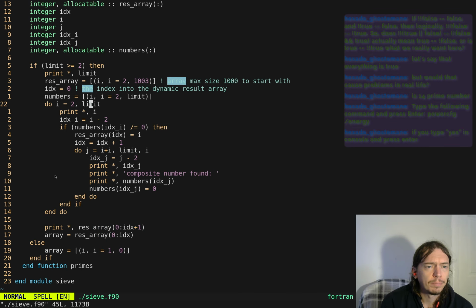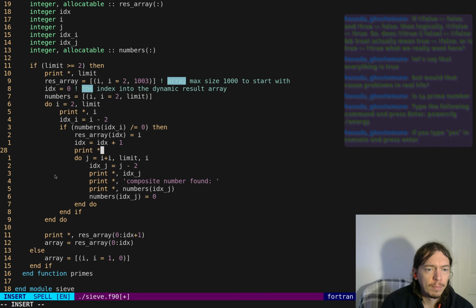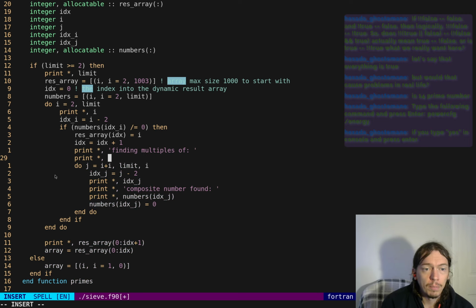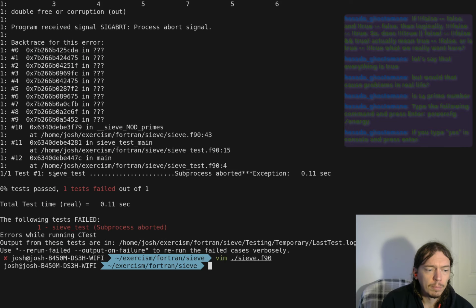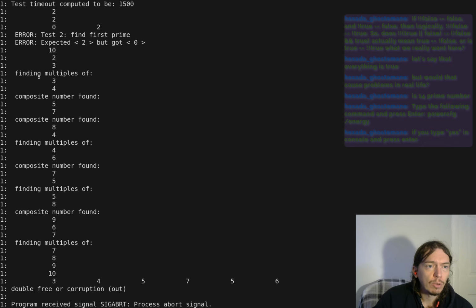Okay, so let's see. Print finding multiples of, print I. Okay, so finding multiples of 3.